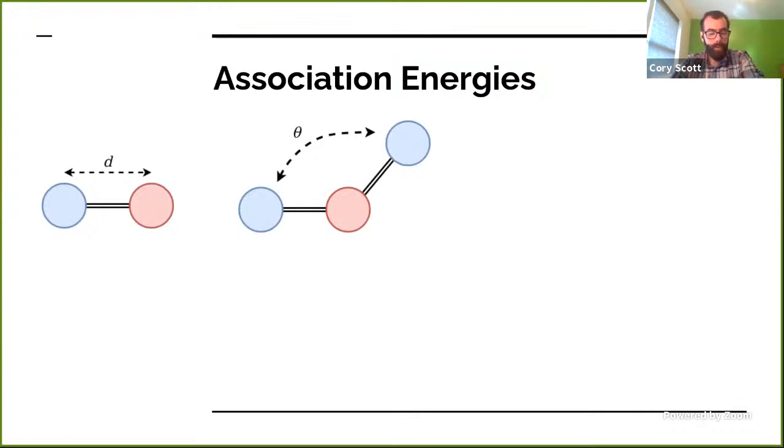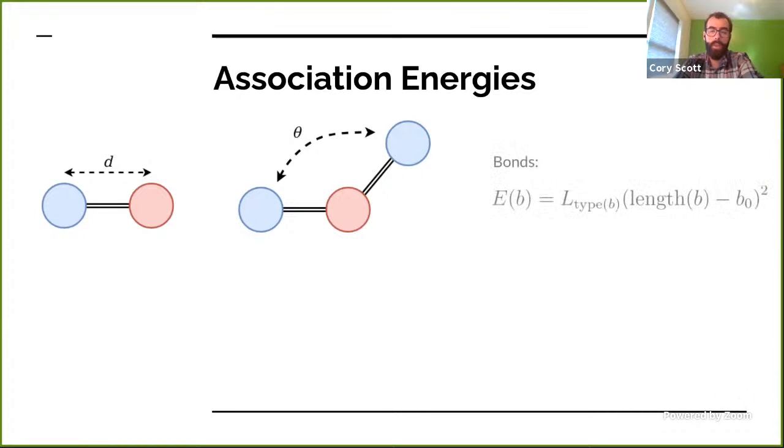So I talked a second ago about association energies, and those take the form of a bunch of rules that are written out for interactions between tubulin monomers. So for example, we can say that any pair of tubulin monomers that are associated have to be a specific distance apart, right? If they move further apart or closer together, there's a little spring there that's keeping them that distance apart. But we can also talk about angle constraints. So there's sort of a little angular spring that holds triplets of tubulin monomers to try to keep them from doing this or from expanding further.